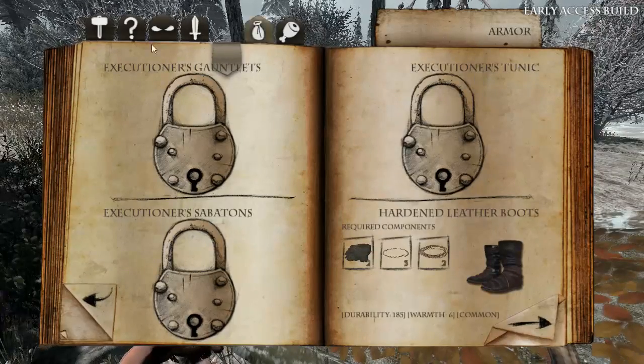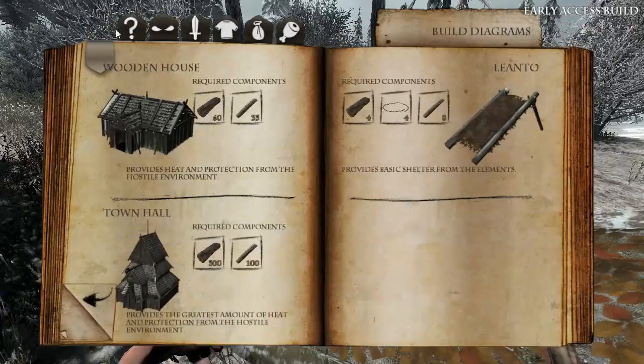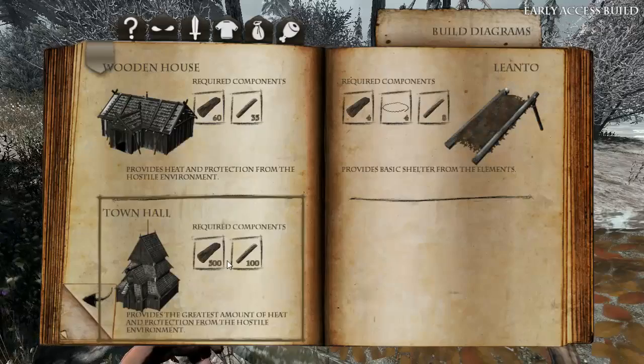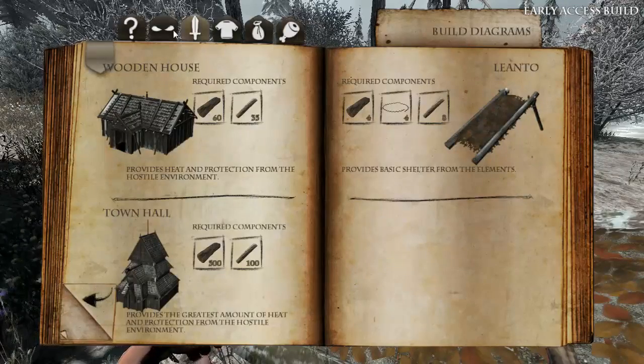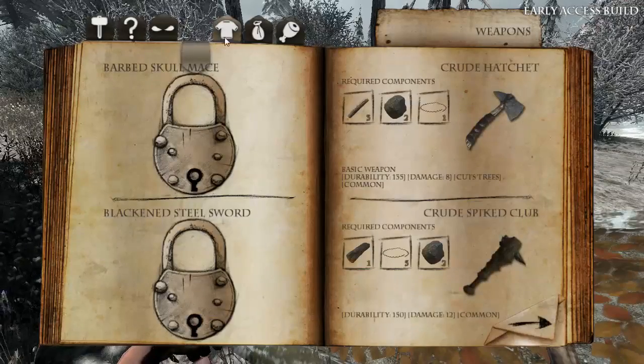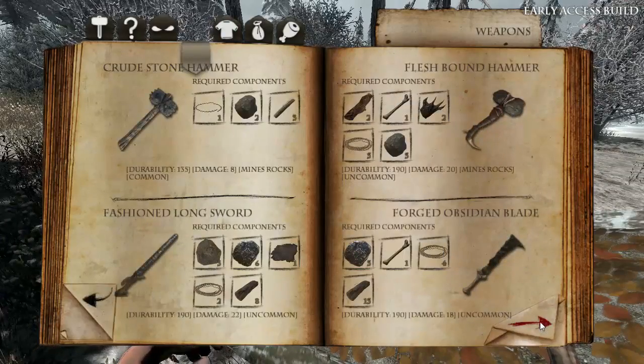Also, I believe 2 people can use the same Pike of Resurrection, so like if your friend joins in your game, you can get resurrected at the same Pike. I'm not quite sure how that activates yet. We'll get to that when we get to the Pike itself. So this was just some of the stuff I wanted to go through.